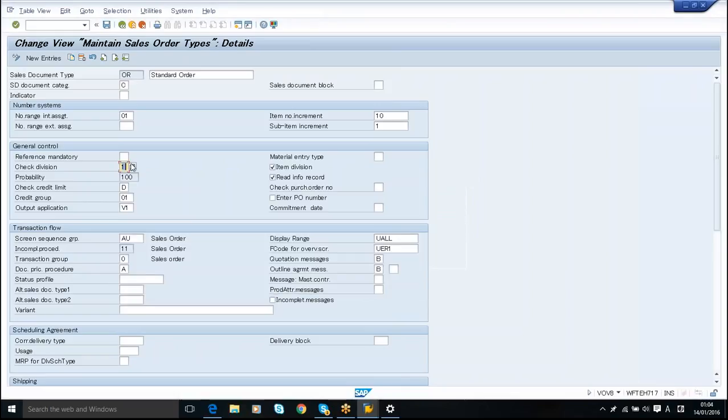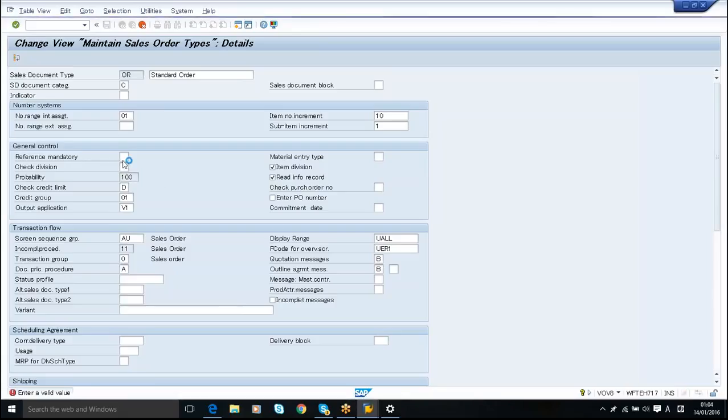So I'll put 0 here and activate it. It will not throw any message. Oh, it's a blank value. Sorry, Praveen, it's not 0. Blank. Okay, blank.